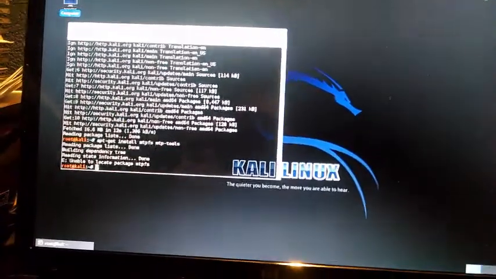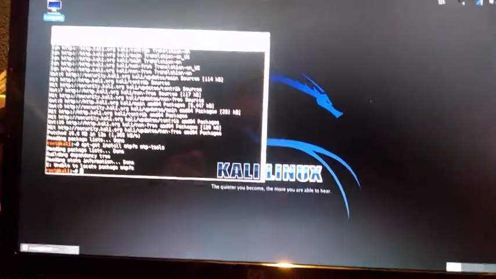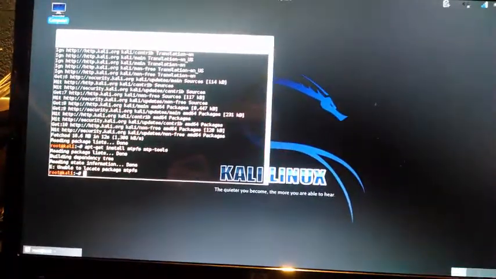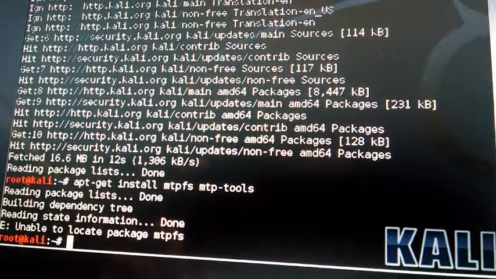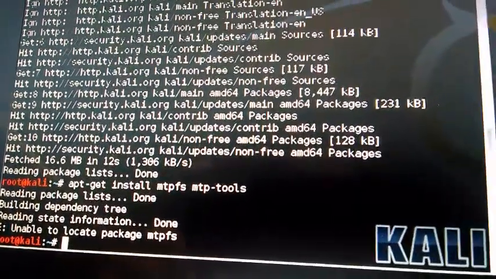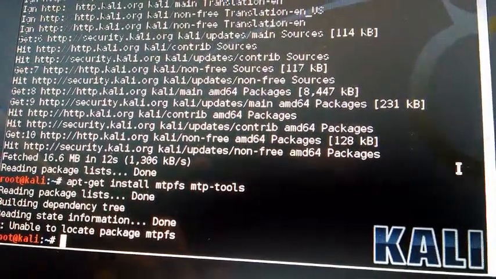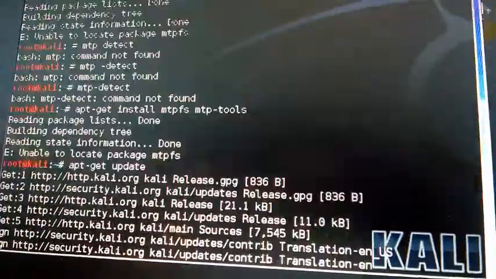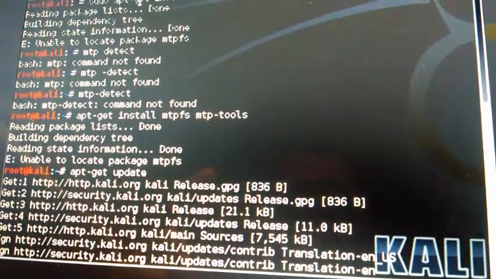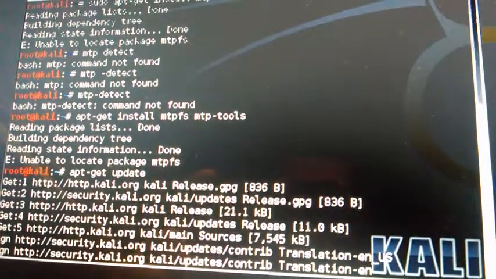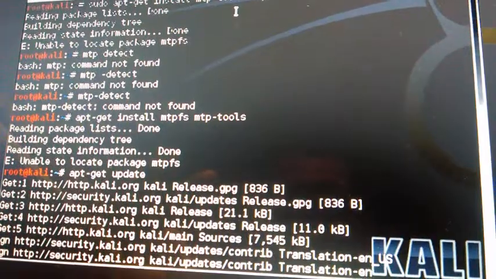Okay, so in the essence of troubleshooting our problem, I also didn't record everything I was doing in the meantime, but I do have the results right over here. I'm going to zoom in a little bit so you guys can see, and I'll try to hold it as steady as I can. So the problem began all the way up here. Let me get you there. Okay, so we tried to follow these instructions and basically install the tools that are used to deal with MTP.